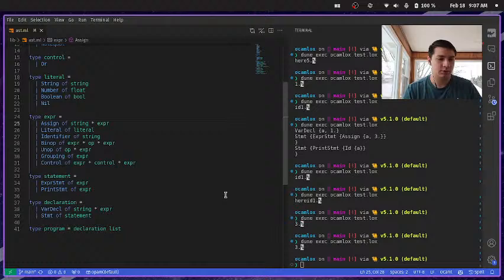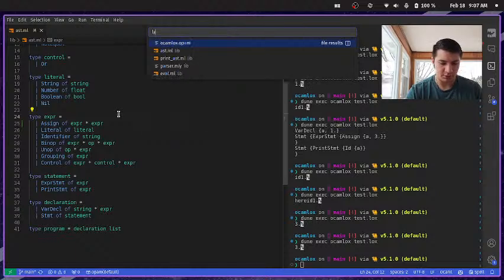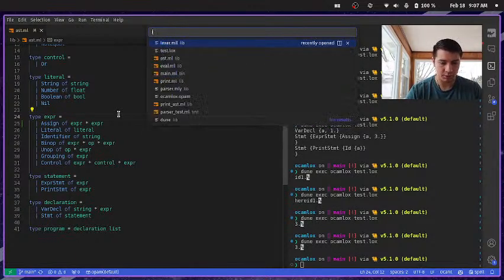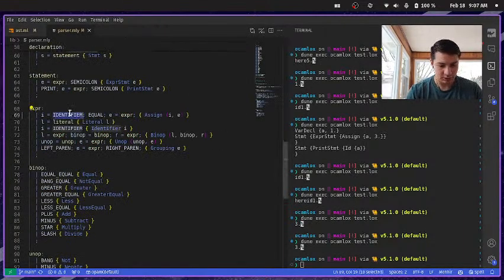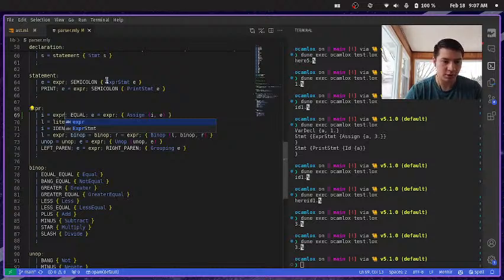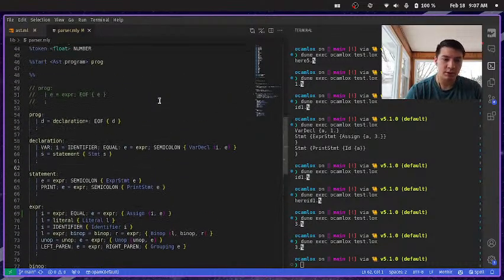So this would have to be assign expression, and in the parser, we'd have to change this to expression here, and an identifier would have to be a valid expression, which it is.